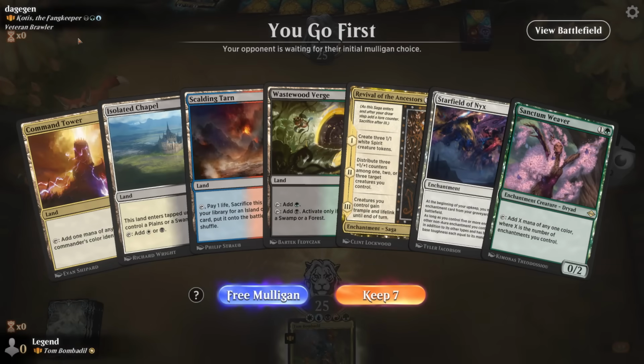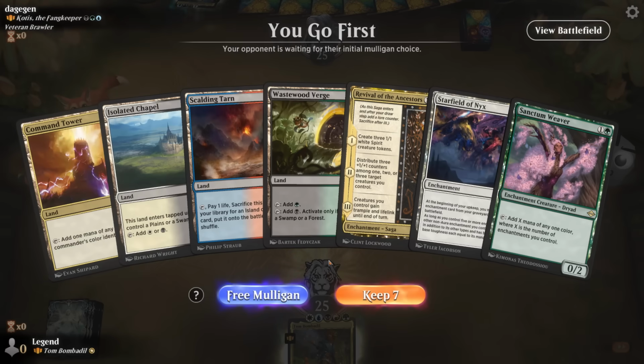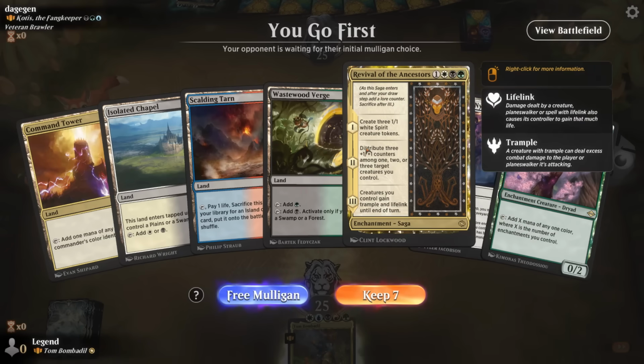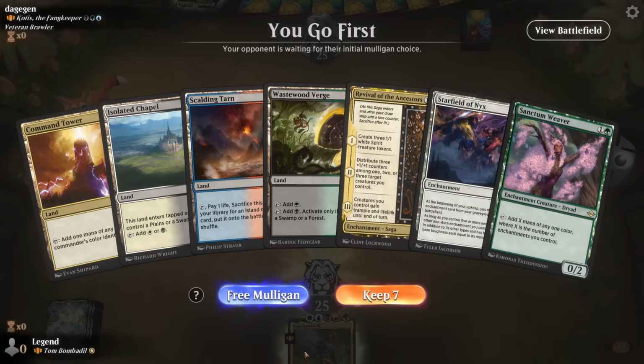Okay, we're on the play, facing Kotis, so a Sultai Voltron deck. So ideally we keep a hand that has some removal that can exile the opponent's commander to get around indestructible. This hand's not terrible. If Sanctum Weaver lives, turn 3 Revival, turn 4 Tom, and then get to chapter 3.